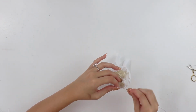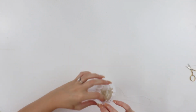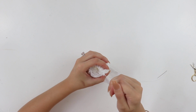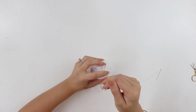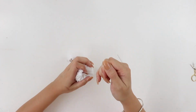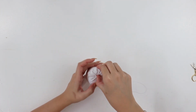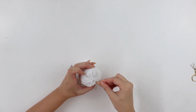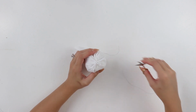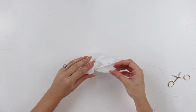Taking another piece of knotted thread, I weaved it around the bottom of the body and pulled the thread to close the bottom. As I was gathering the thread, I was pushing the raw edges into the hole I was creating. To finish, I created another cross to close the hole. Here, I'm just gently pressing to mold the shape of the body.